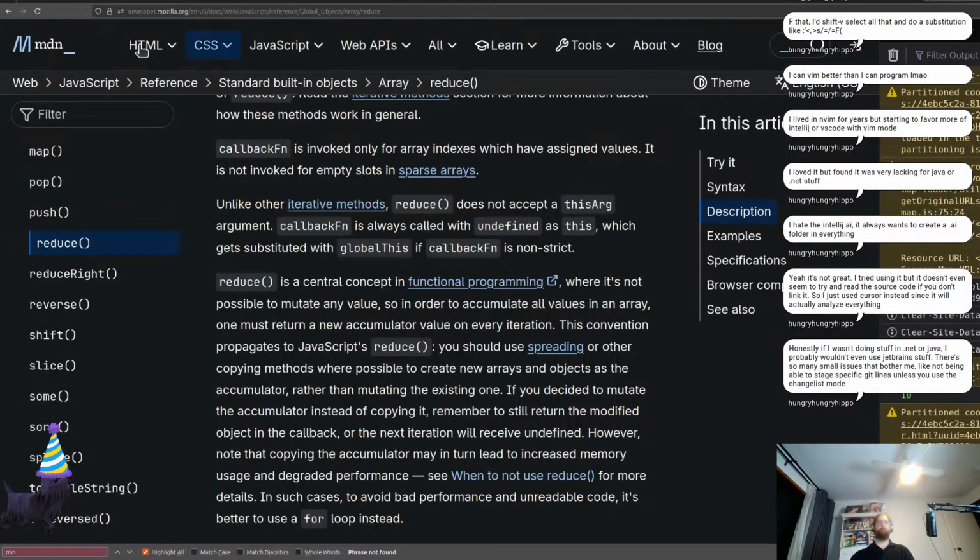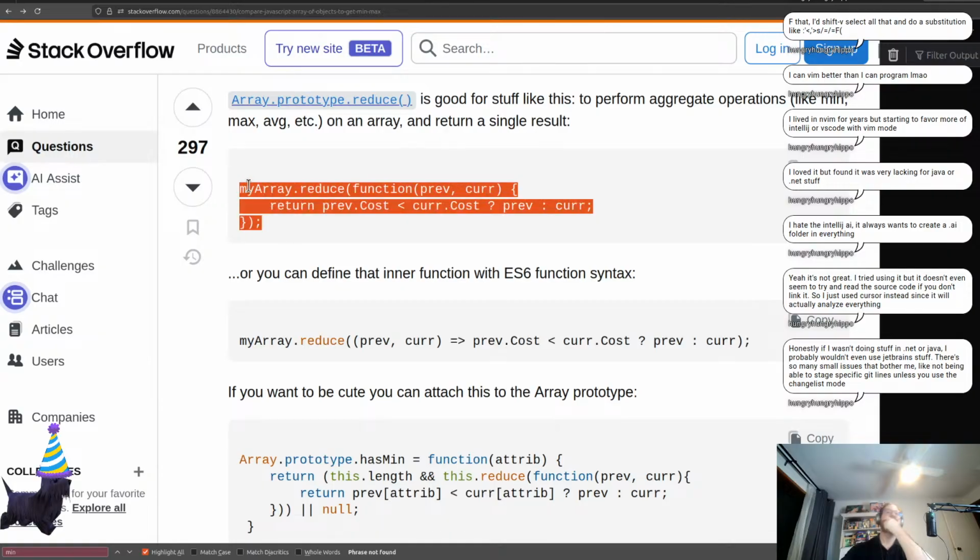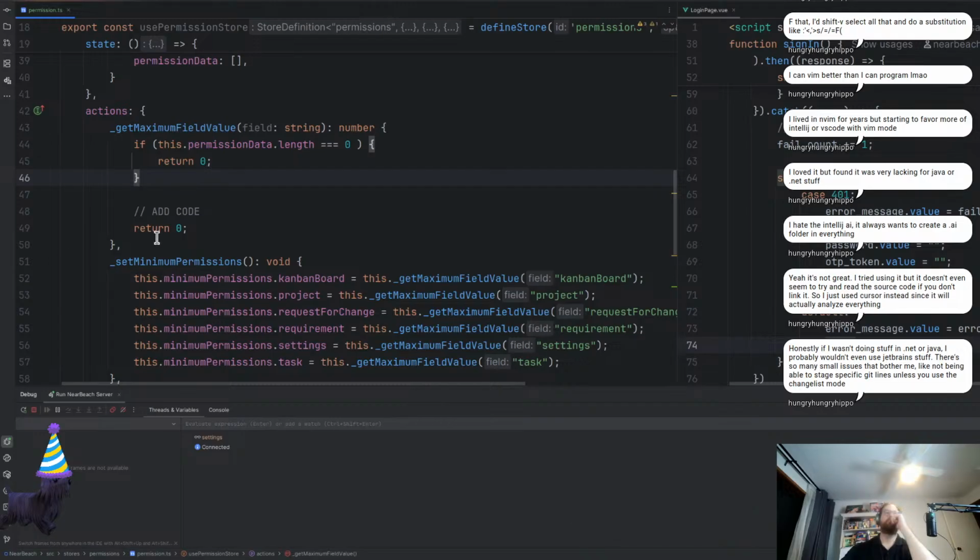All right. I'm just going to play around with this.